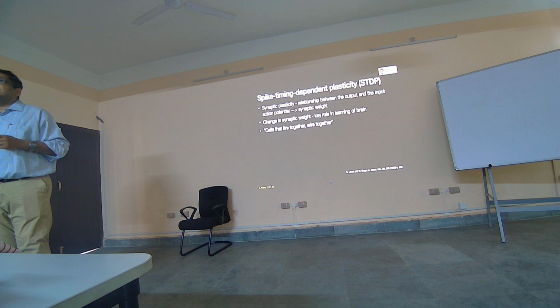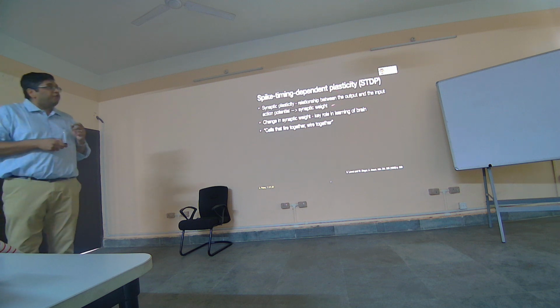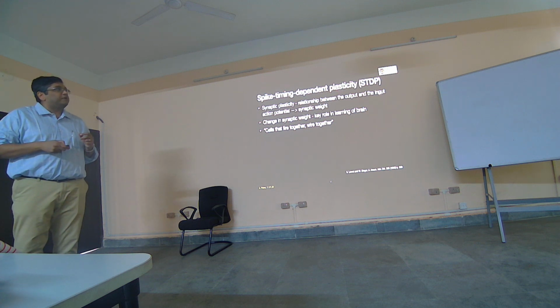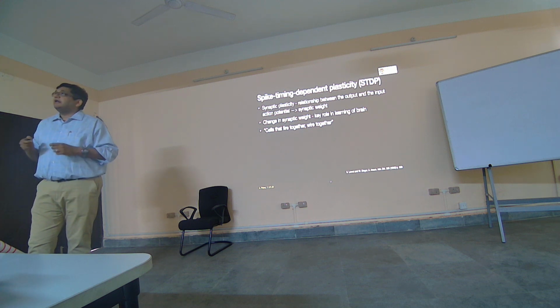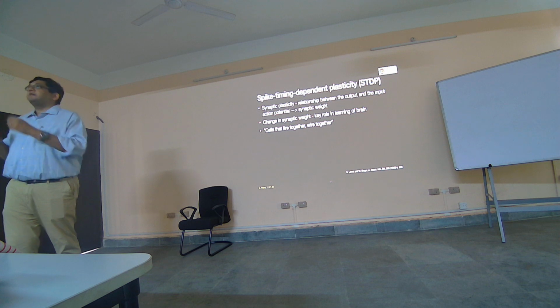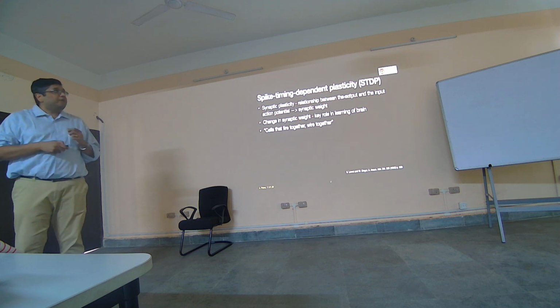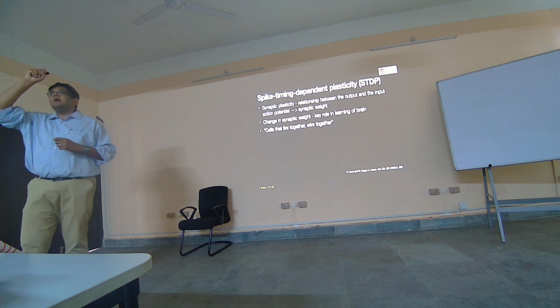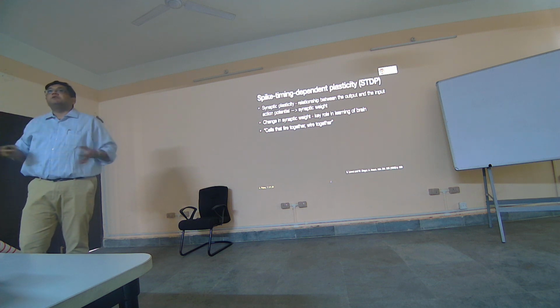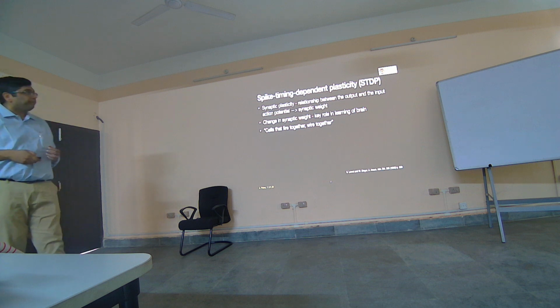Right? So what that is telling you is, suppose I have a large weight between a certain input and a certain output, that tells me that that input is the most important input to fire the particular output, right? So these weights are kind of like an importance matrix, if you will. So it tells you, among all the inputs, which is the one which is the most important.